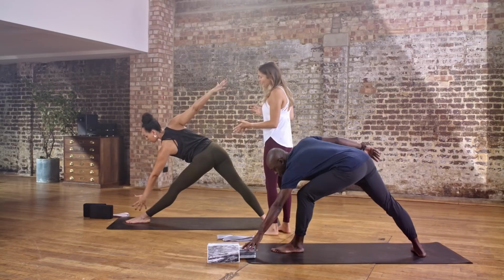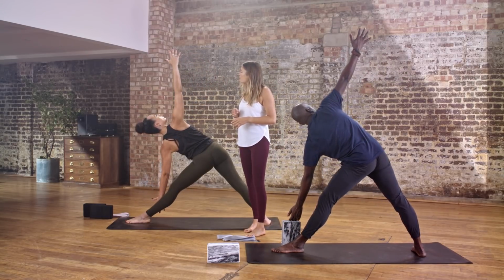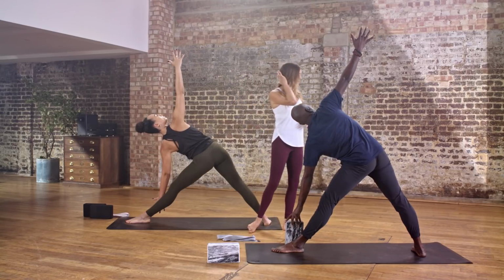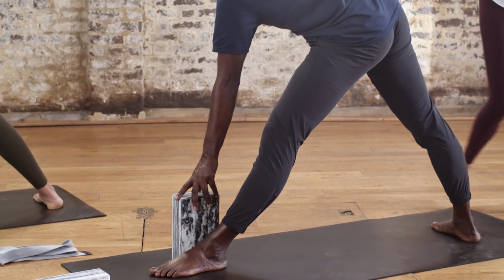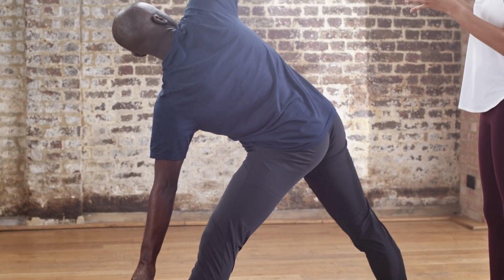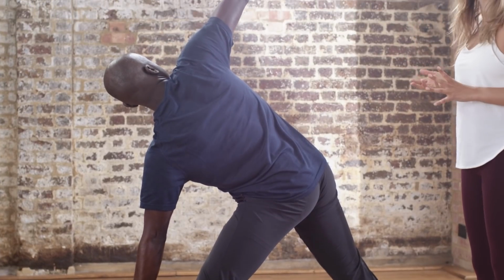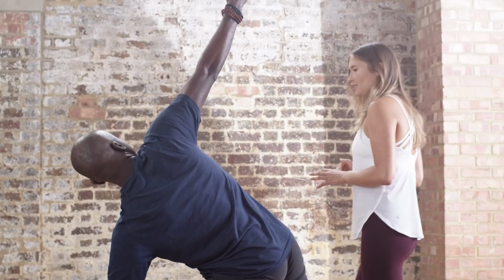So taking the back of the hand to the inside of the leg. Beautiful. If this is uncomfortable on the neck to take the gaze up to the hand, you can keep looking straight ahead of you. But see if you can imagine your rib cage rotating around the spine rather than twisting at the hips. Root through the feet.